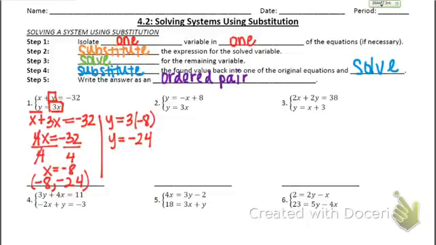Okay? I want you guys to work on number 2 right now. So, do I already have a variable isolated? Christian, do I already have a variable isolated? Yes, y equals 3x. Oh, that's convenient. It's the same as what we already used. Okay? So I'm going to take that 3x and I'm going to substitute it for which value, Melody? Y. Good. So here, the new equation should be 3x equals negative x plus 8. Thumbs up. You're with me so far.